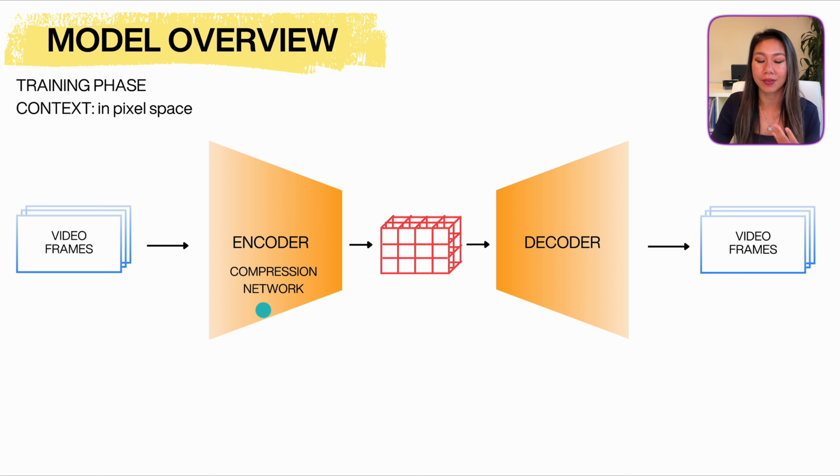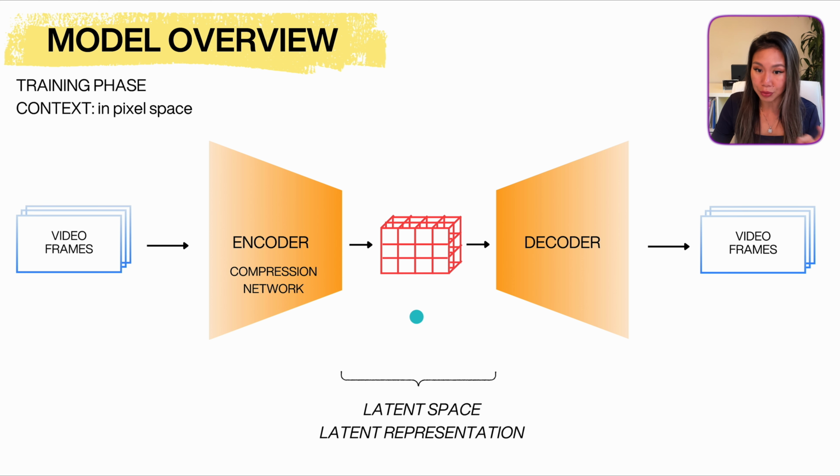Because it compresses the video into a lower dimensional representation. We call this the latent representation because it lives in the latent space. Sometimes it's also called the feature representation or embedding, but basically it's a representation of the input object, whether it be images, videos, text, audio, whatever it may be, into a simple numerical representation, because that's the best format that machines operate in, and therefore these models too.